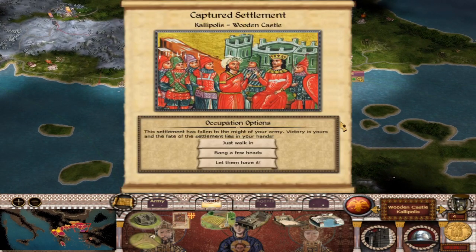The day is ours. The enemy are beaten. And this is... Lord, we have conquered. Yeah, this is great news because we have conquered Kallipolis and... Basically, this means that we have won. The settlement has fallen to the might of your army. Victory is yours, and the fate of the settlement lies on your hands.